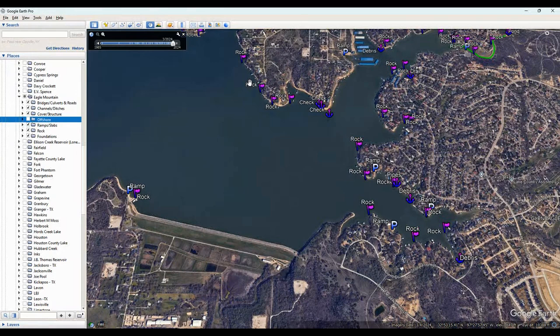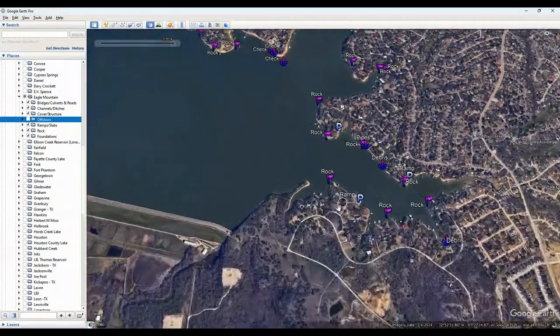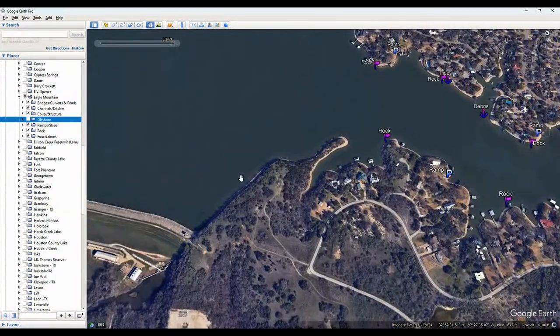So I mentioned it a few times, but I'm having a little bit of issues with the imagery here. The best image that we can find used to be back in 2015. Now it's actually showing March of 2024. So pretty up-to-date image, and a few things have changed. The water's moved a few things here and there, but overall, everything's pretty much stayed the same. So I'm going to leave it on March 2024, and we're just going to go down here and start right here. So we're starting out on the dam.